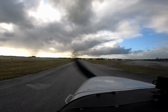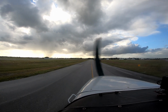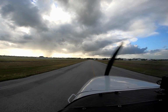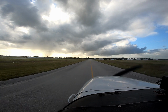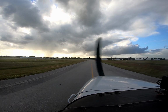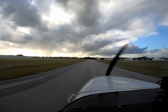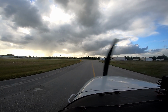Alright, Mark said I can keep doing this until it gets dark, so I'm going to do it again. Curious to think about how coming into ground effect, how having less weight in the aircraft changed it. I dropped my speed kind of rough, so I landed hard, but I didn't bounce, so that's good, right? But the landing right before this one, I greased it in. It was sweet, which I think got Mark to hop on out for me just to bang it into the ground. I'm going kind of fast here. Slow down.